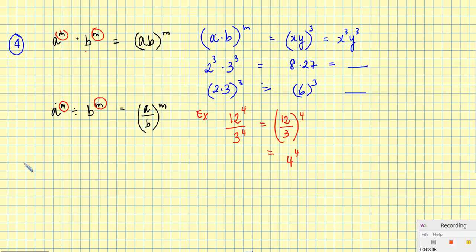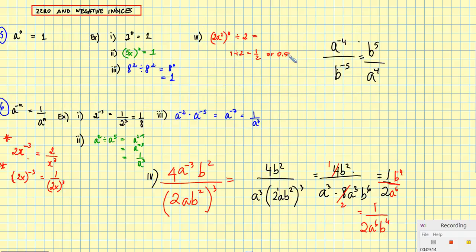Okay. So our next example then would be, again, also with division, where we have different bases, same exponents. So that a to the m divided by b to the m means that I could actually divide the two bases first and then raise them to the power of m. So the example I gave is 12 to the 4th divided by 3 to the 4th, which becomes 12 divided by 3, which is 4, which would then get raised to the power of 4. All right. Let's look at the next examples.